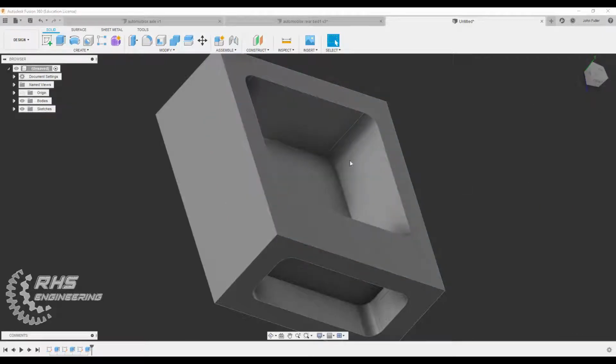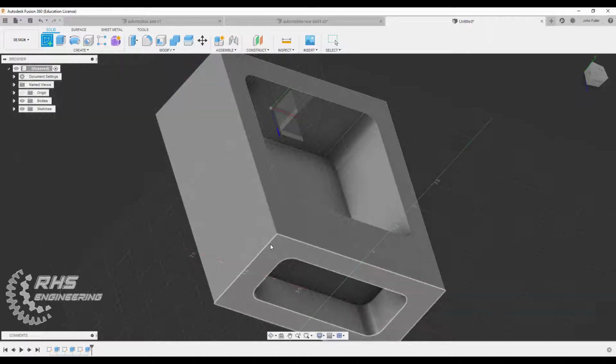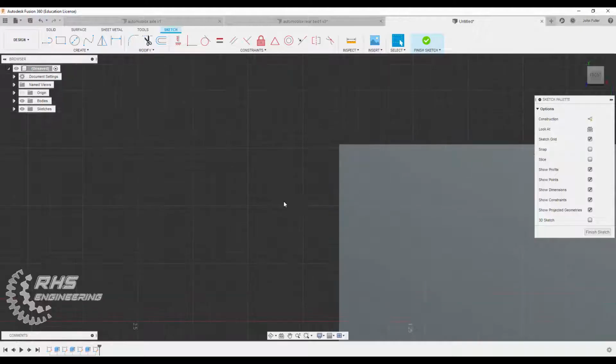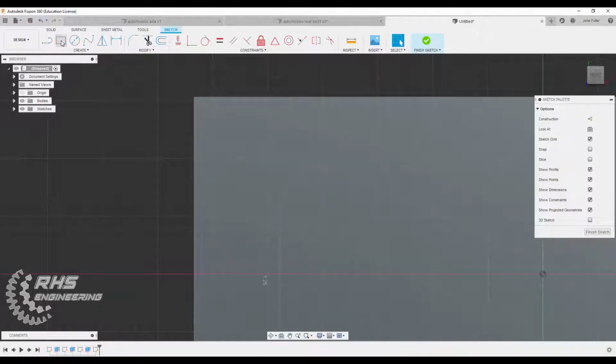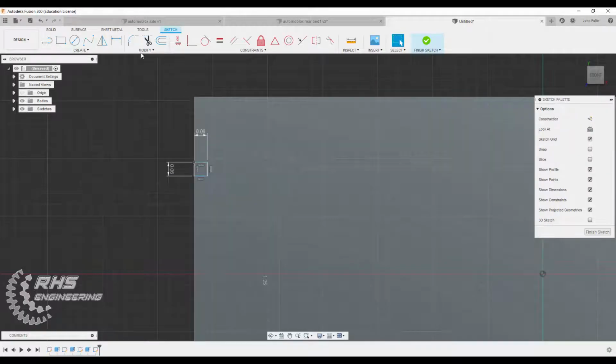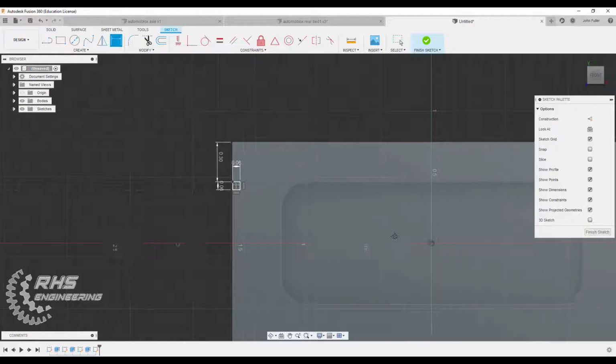All right, so now let's create those little slots or notches that you see on the side here. I'm going to zoom in here, grab my rectangles, and make sure I'm on this line here. I am going to draw out a square that is 0.06, hit the tab button, by 0.06, enter, and I'm just going to dimension this point to the top, 0.3. I'm going to make one on the other side.